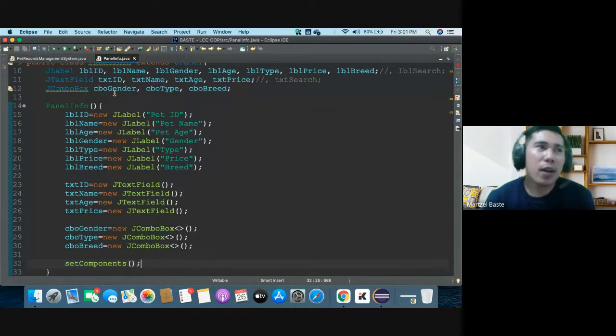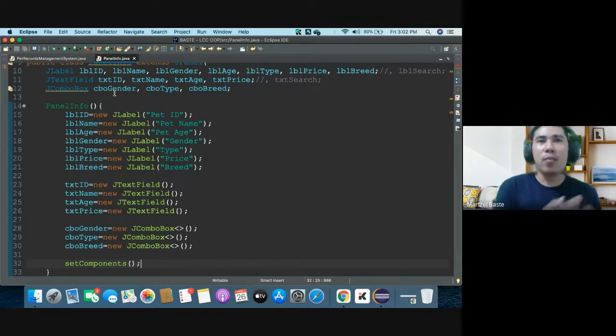If you're working as a team, you can assign someone to do the UI for this module, and someone else to do another module, and we can work around together in the main, and then we just call each one's creation and put it together into a single one. I'm going to show you later an example of what I did on how I came up with a single UI that actually comes from separate classes.